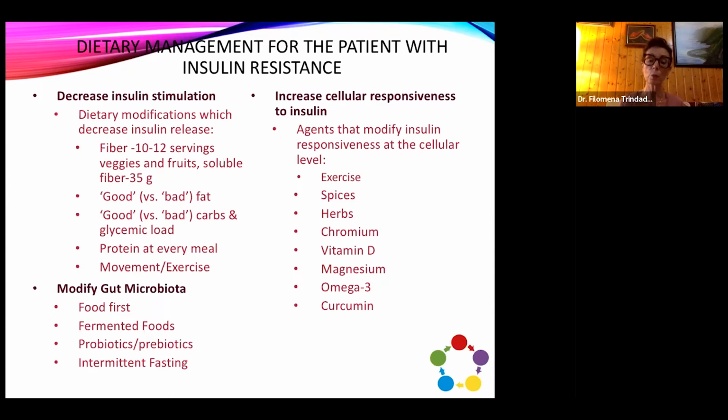With respect to the gut microbiota, we know it's food first. Within 24 hours of instituting changes in your diet, you can see effects in the gut microbiota. And I use a lot of fermented foods, and I especially like helping my patients make their own kefirs or their own fermented vegetables or their own yogurt, and most of them are non-dairy. And you want to make sure that you're also starting your probiotics as well as additional prebiotics. Intermittent fasting, we know, also really helps the gut microbiome. And then we want to try and teach our patients how they're going to do this.